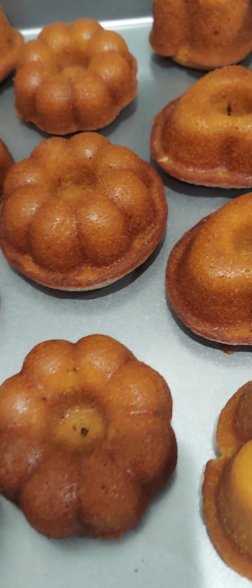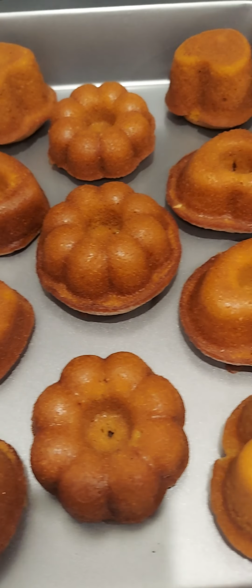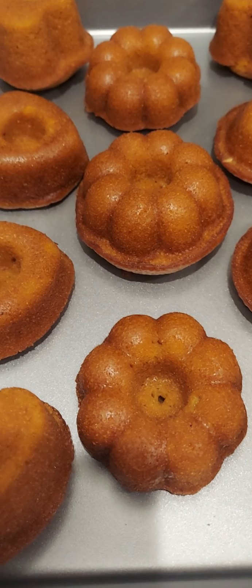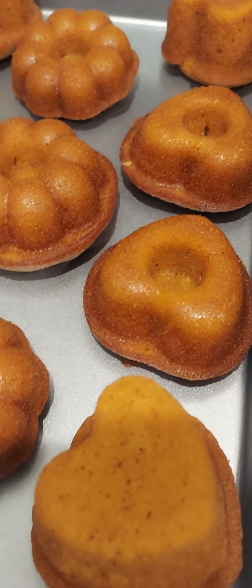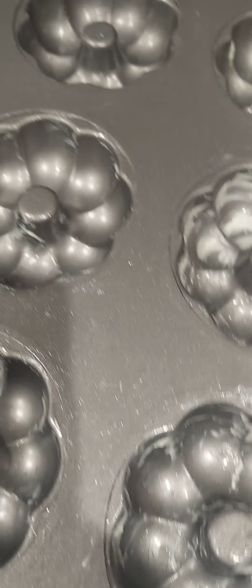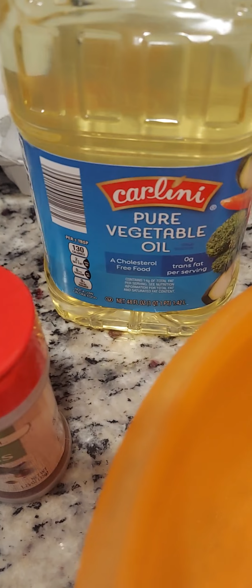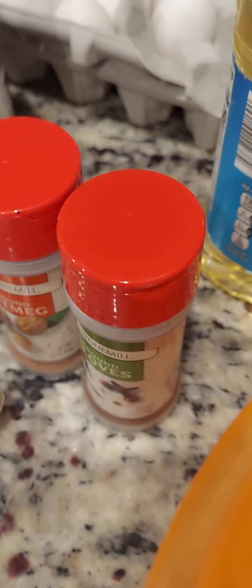I wanted to make a quick video with my pumpkin bread recipe that I learned from Sharon Smith. She was one of my very amazing, wonderful, kind friends in Leesburg, Florida. I learned to make this from her around 2003, 2004, and it is so yummy, so moist. You have never had pumpkin bread like this in your entire life. Every year, friends and family members who have known me for the last 20 years want the recipe. So instead of texting the recipe every year, I'll just make a video and post it and share it. If you want moist, sweet, amazing pumpkin bread that children and adults alike devour, this is the recipe.